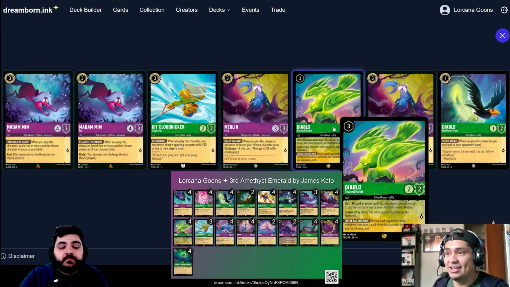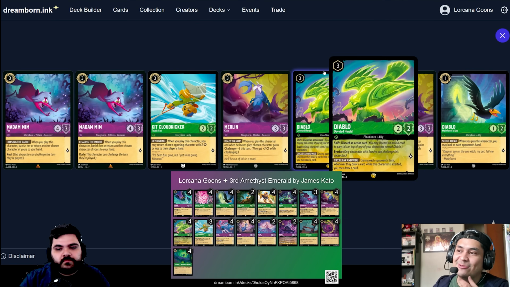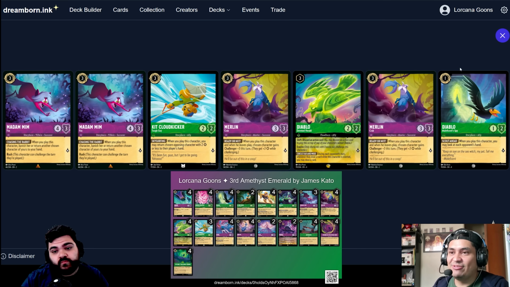And we have a Diablo, but no action. We found a Shift Diablo, but no action. No 2-cost character either, which kind of hurts us, and an abundance of 3-cost characters. We're going second, so we might have the draw to save us there. We have 2 draws actually, because turn 1 we're playing Diablo. We're going to draw a card for turn 1. Turn 2 we'll draw another card. So we have some potential there.